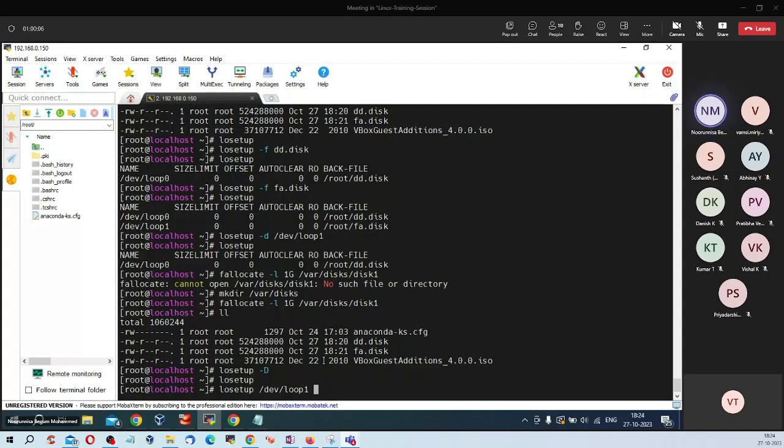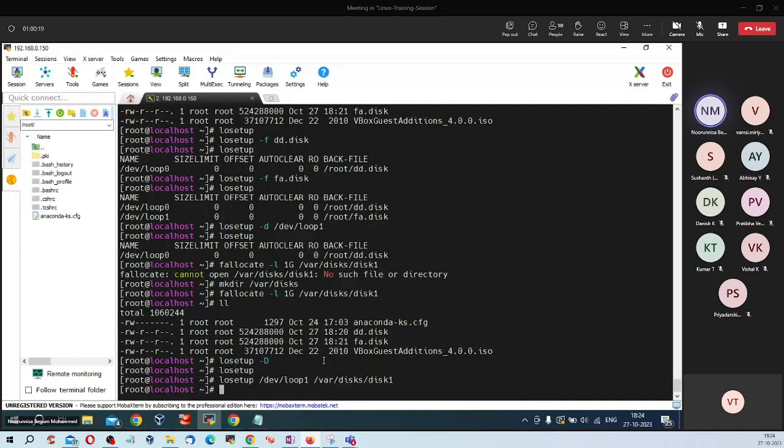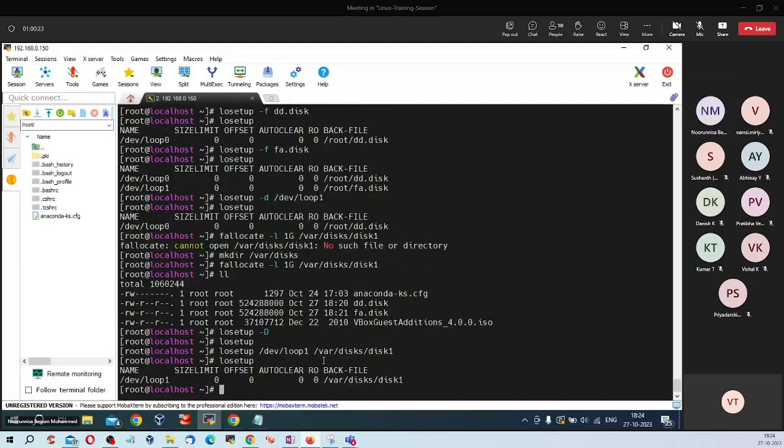Instead of saying -f, we want to specifically give it a name, that is /dev/loop1, and the location of the disk file, /var/disks/disk1. All right, so we have just created this. Now let's create a partition out of it. Like we did with fdisk, same here also. fdisk /dev/loop1.